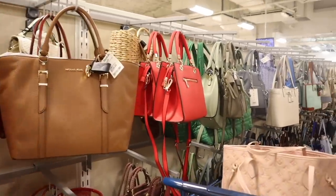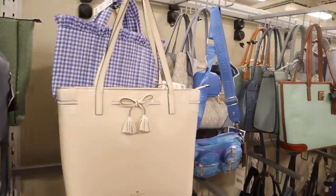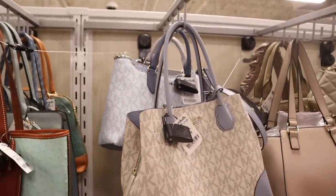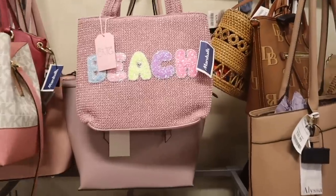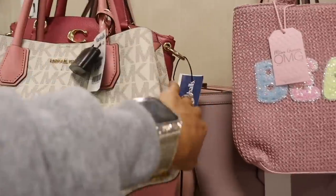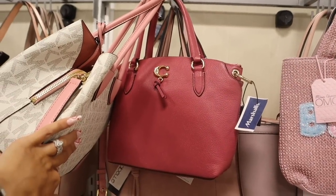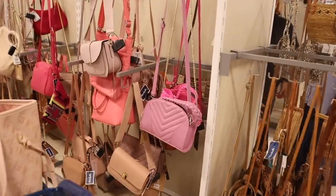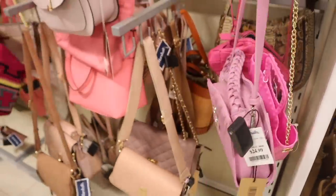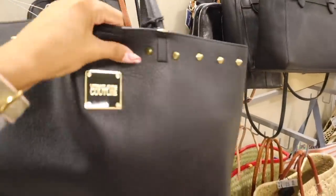At Marshall's we're looking at the purse section first. Last time I was here we found so many designer and luxury brands. They have Kate Spade, a Dooney & Bourke in mint green with a gold buckle at $100, and a blue Michael Kors at $130. There's also a peach bag at $13. I spotted a Coach purse in dark pink for $150 with the gold C — a rare find. Down the aisle there's Steve Madden, a jelly pink purse at $13.